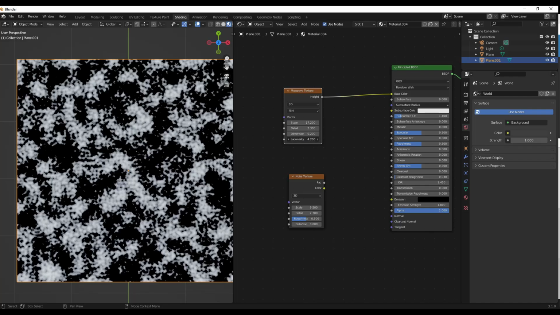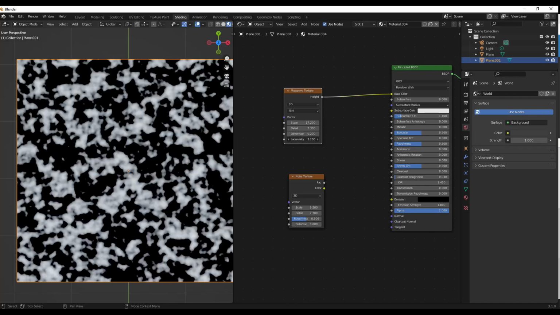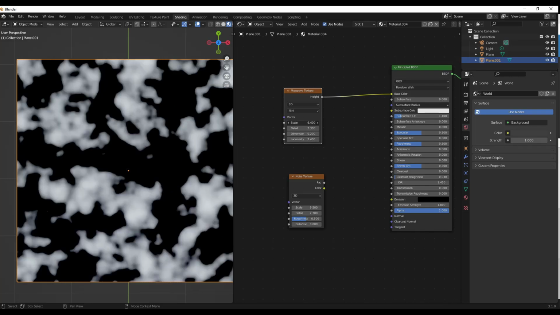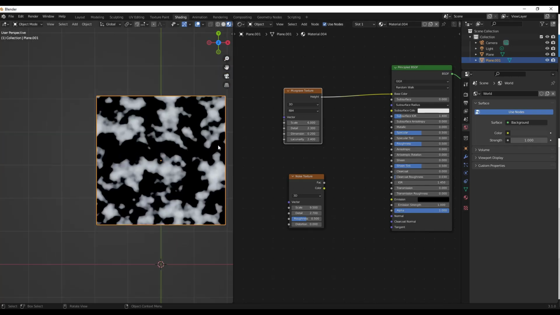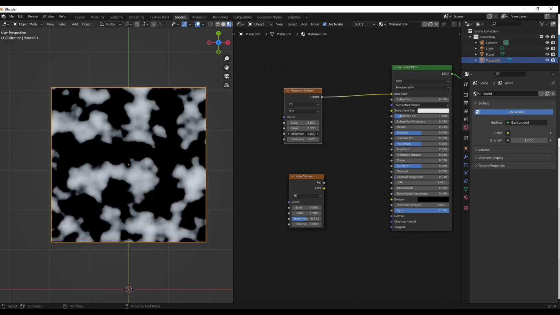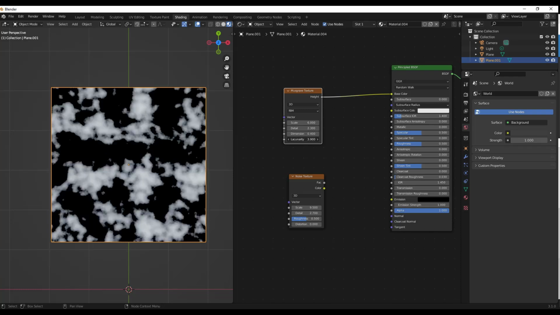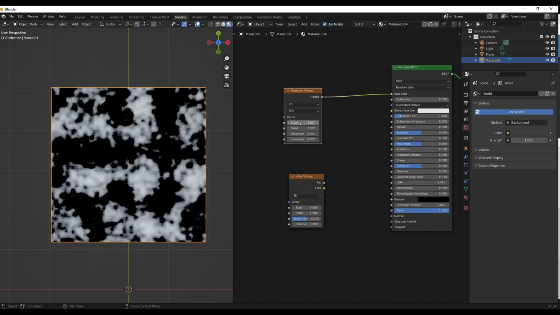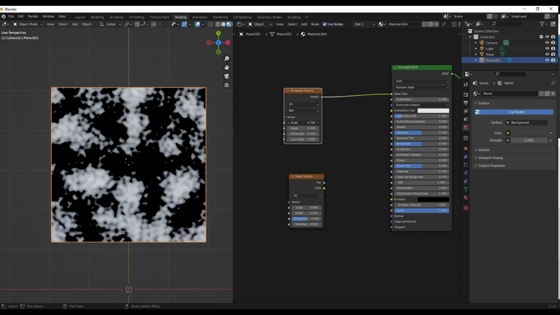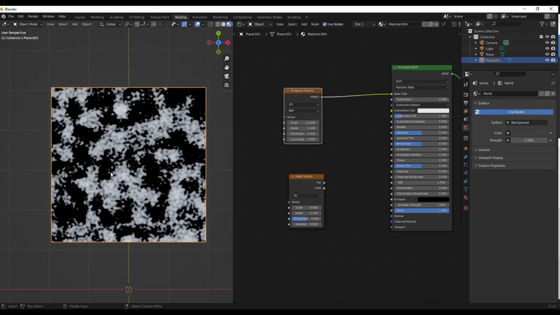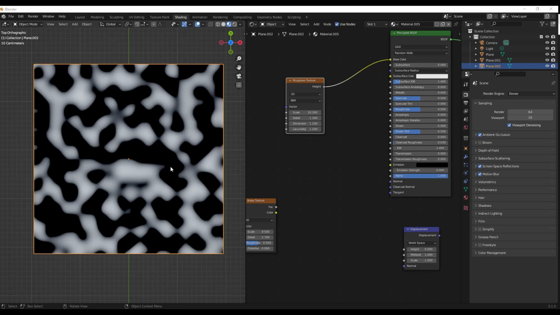So notice how if I make that dimension value smaller versus larger, you're just getting more detail in here. So you're going to want to play around a little bit with the relationship between these last two because they're really going to affect each other when you do this. If I make this a little bit bigger and then adjust this dimension a little bit more, I could get something that might pass as a marble material, with the difference between the different colors. But you're just going to want to play with these values in order to get the results that you like.